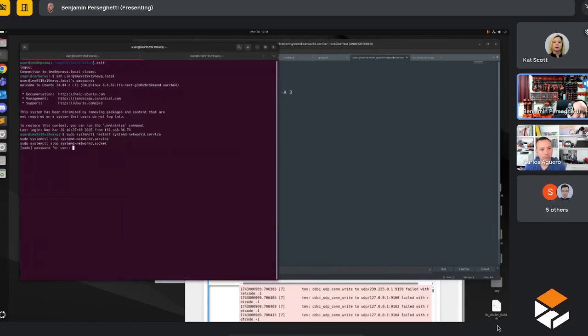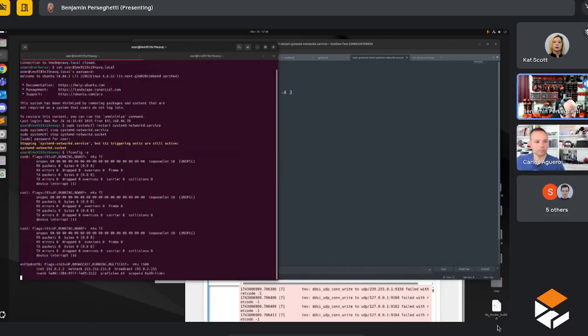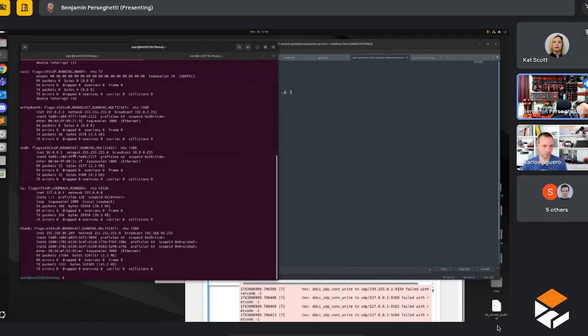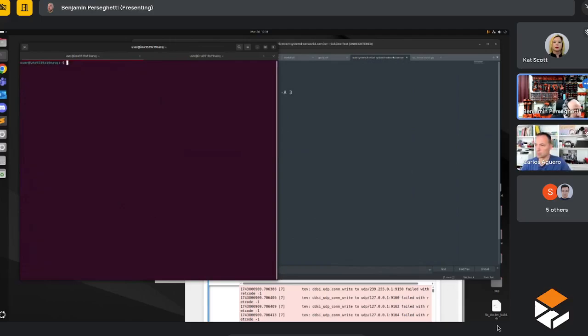Basically, I'm getting rid of the systemd network settings that normally you would want, but in this case we don't. All right, that looks good. And now we can run the NPU, except actually we don't want to run a bridge. One second.